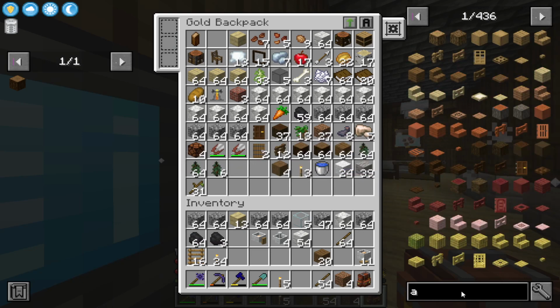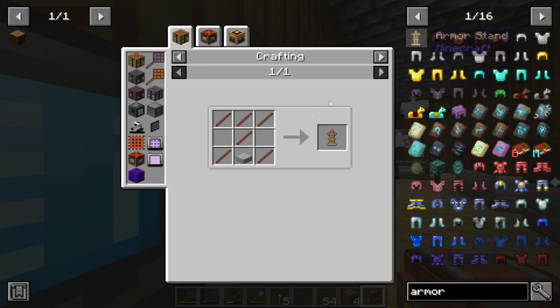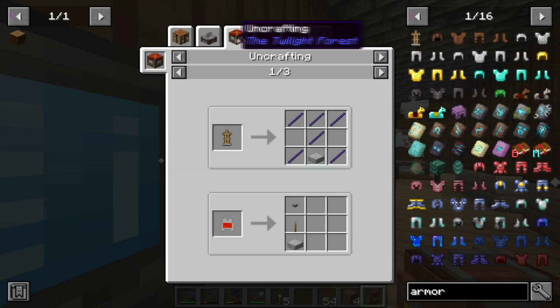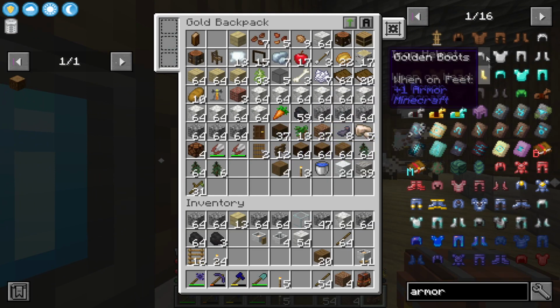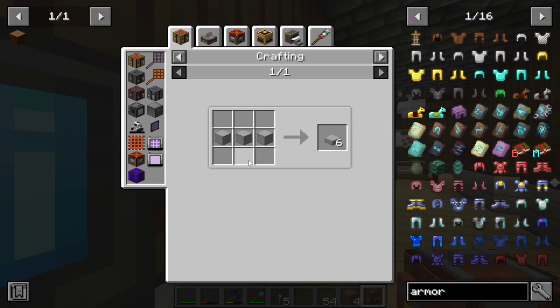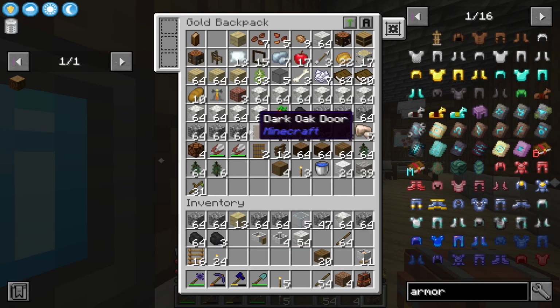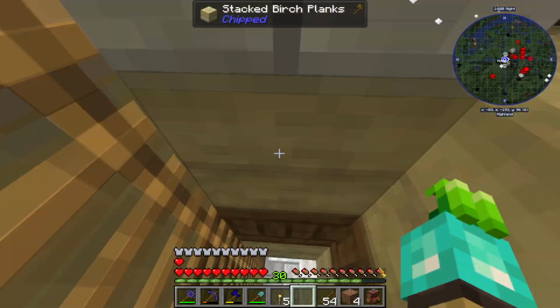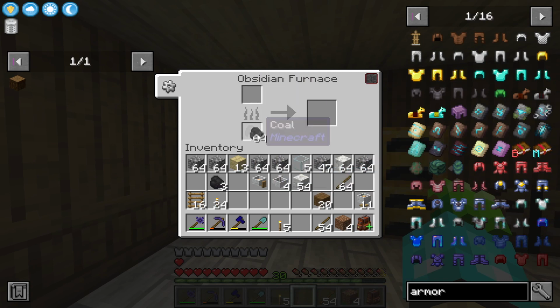How do I make an armor shelf? Or armor stand, sorry. What is this? Smooth slabs. How do I make that? Okay, I just smelt stone. Don't have any stone. Let's put this here. Down here.